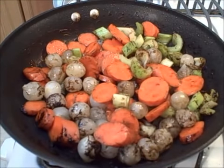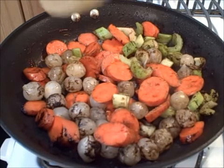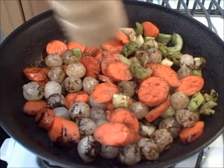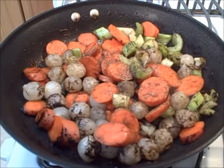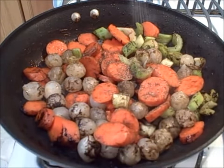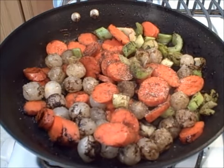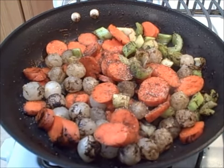Okay guys, next step is browning of my carrots, celery, and pearl onions in the same pan with the fat from the sausage and the pork. And I'm going to add just a little bit of crushed black pepper, just a little bit, some freshly ground Italian sea salt that I got laying around. Just a little bit. There we go. Okay.